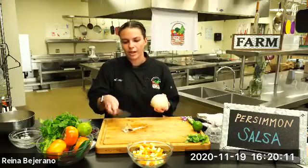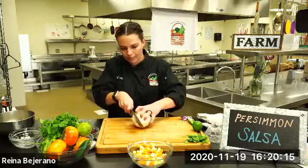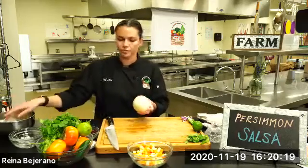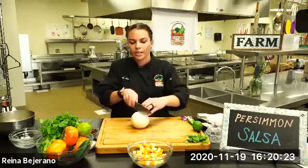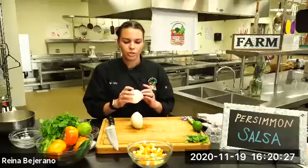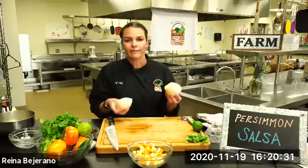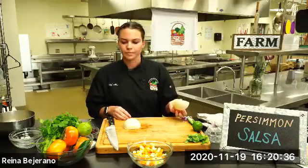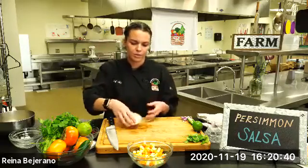We're going to peel off that outer layer anyway. So we'll do both sides. This is going to be a trick to show you how to dice your onion too. Both the ends are coming off, and then I like to cut right down the middle. Most recipes, unless I'm doing fajitas, I'm usually only using half of an onion at a time. So this is a great way to store it. I have those little Tupperwares to put them in the fridge, but you could put it in a plastic baggie and it would save as well.